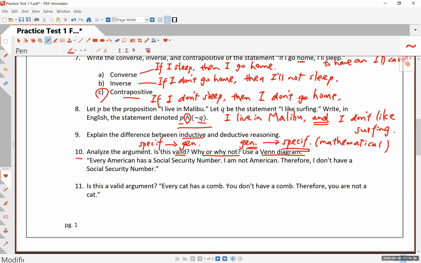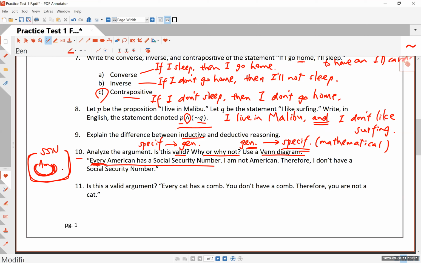Well, okay, it sounds logical, but let's figure this out. This is really saying, by the way, every statement that starts with every or each is a statement that can be converted to an if-then statement. This is basically saying: if you're an American, then you have a social security number. You have people who are Americans and then people who have social security numbers, and it's in this order. The American circle is the inside circle, because what you're saying is, if you are here, then you are in the outer circle of those people who have social security numbers.